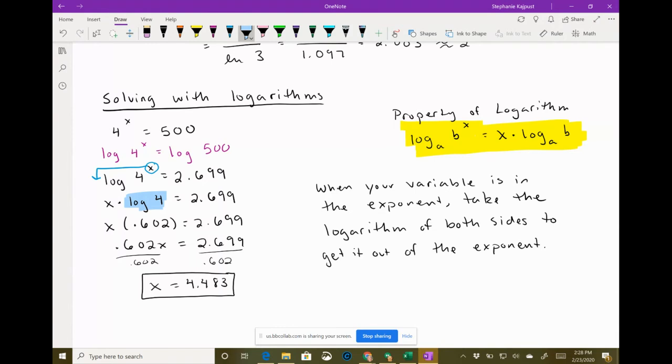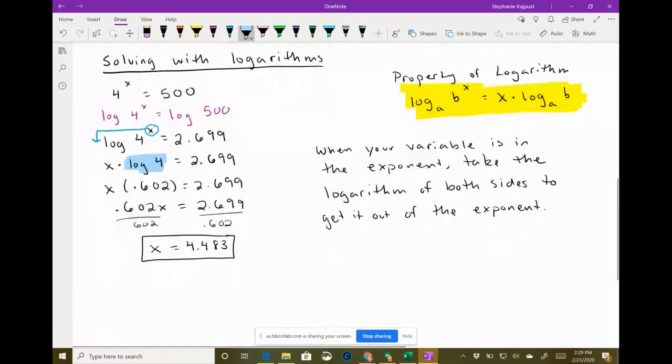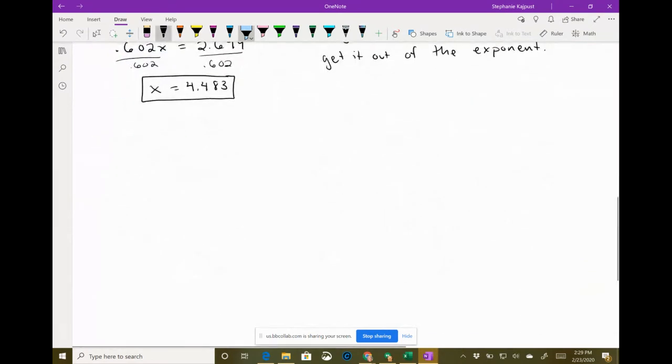How about when you have the same base? Like you have 4 to the x equals 4 to the 25. So what do you do when you have the same base? Okay, so if you have the same base, you don't even need to use a logarithm. So if you have something like 4 to the x equals 4 to the 25, or if you even have 4 to the, let's make that, 25 minus x, you use what's called the one-to-one property.